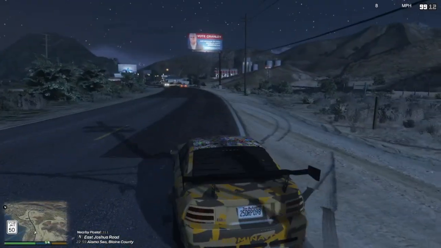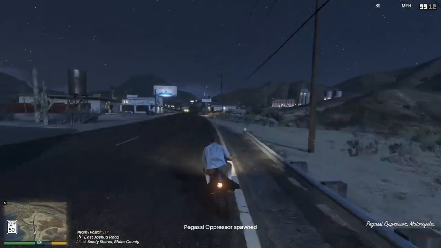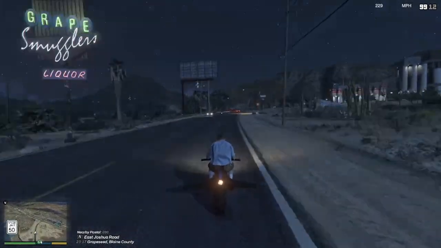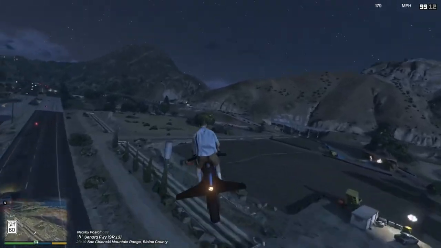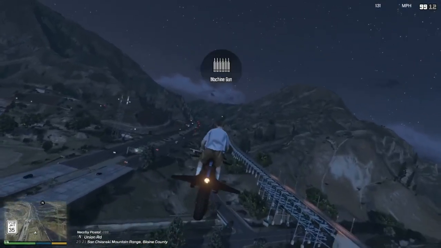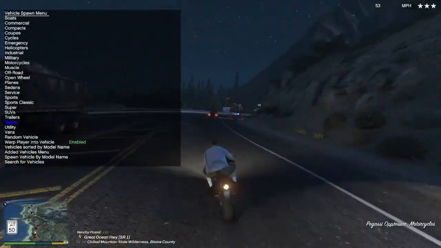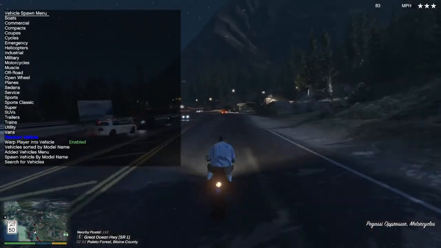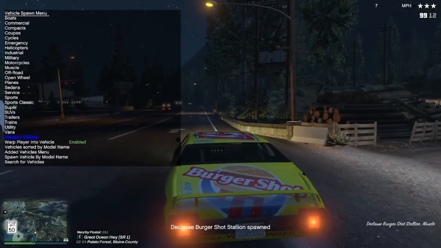Okay. Let's go to my next idea. Okay, so, oh, I forgot I still had this. Oh, that makes it even better. Bro, I can take off and I don't even need to use the boost. Oh my goodness. That's actually insane. Randomly pick a vehicle every so often, you know? Like, let's say, right now, Burger Shot vehicle.